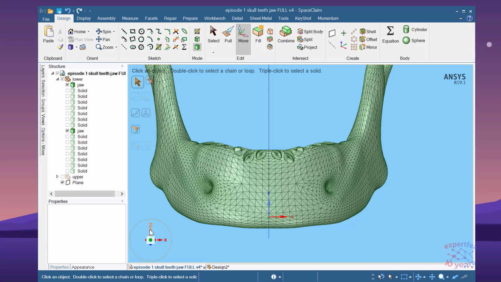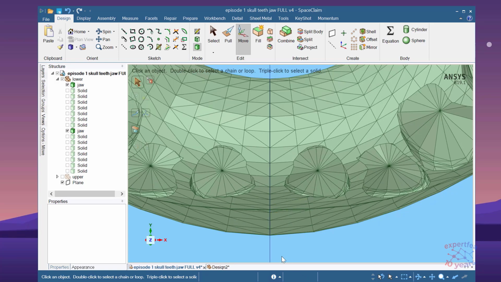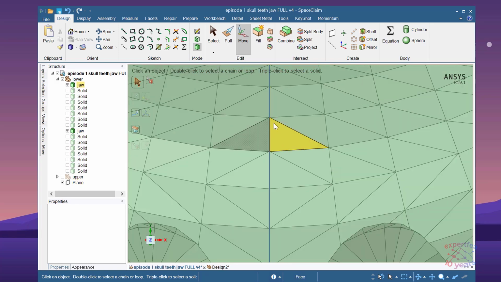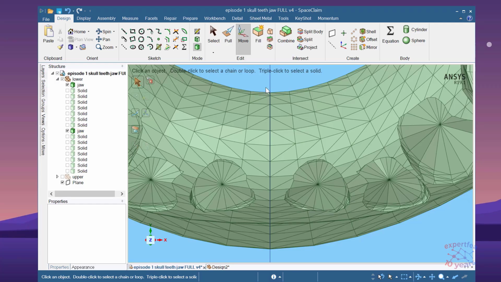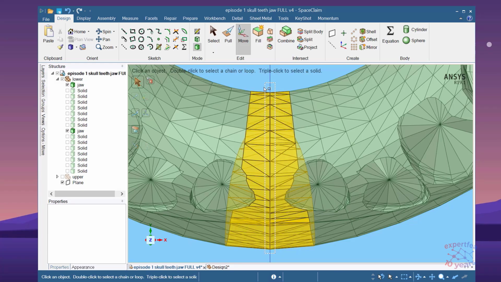Let's look from above. I want to do a very good zoom on the gap for a better selection. You see the gap, and let's just select it from the left to the right, not from the right to the left. If we select from the right to the left, we will select too many faces. We want to select only the lateral faces from the gap.